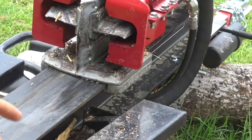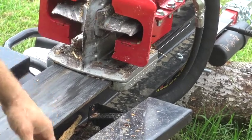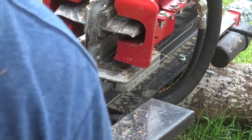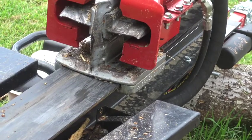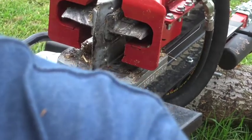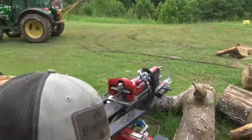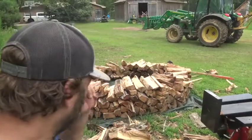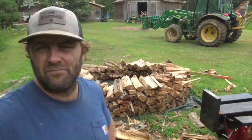Now, if you can see, I've opted for these wings. These wings right here, they bolt on. And that cuts us into four pieces whenever you're cutting the wood. But anyway, I'm not gonna sit here and bore you with me cutting a whole thing of wood. I'm gonna cut all this wood and stack it.